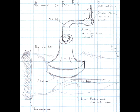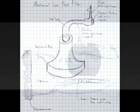With the mechanical low-pass filter, the concept is to remove higher frequency oscillations from interrupting the signal. We would start by constraining the diameter of the tubing to increase the resistance, and then having the tubing bifurcate, one portion going to the detector and another going to a compliant membrane. This membrane acts as a capacitor, as it will absorb energy of higher frequency oscillations caused from shaking. This was ruled out because of the material concerns, extreme difficulty in prototyping, and signal strength reduction.